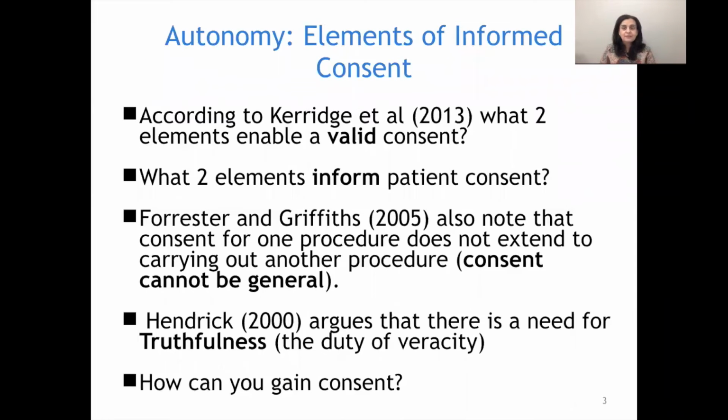Let's consider this. There are two elements to enable valid consent, and this is actually in your textbook, and I'd ask you to go back and make sure that you highlight those and take note of what they are in your readings. There are two elements to inform a patient as well. So there are two elements to enable valid consent and two elements that go to information of patient consent. I'll just leave that with you for the moment and we'll come back to it.